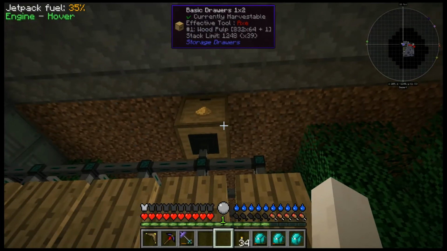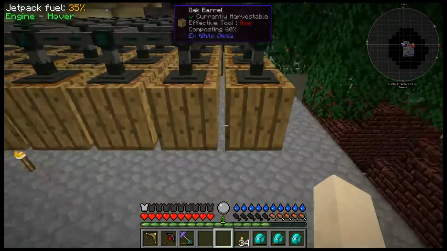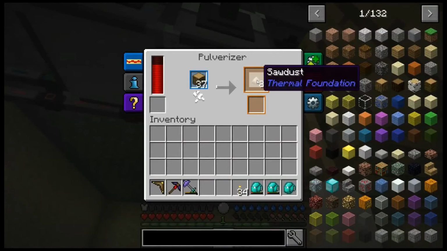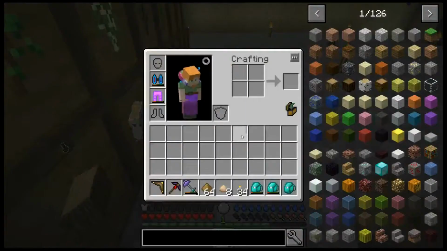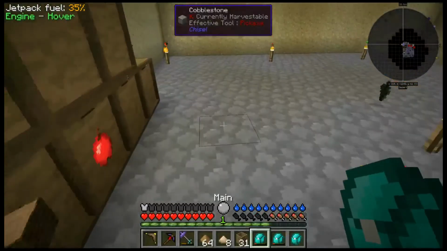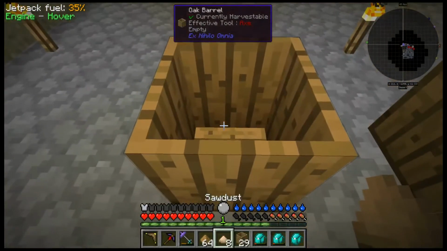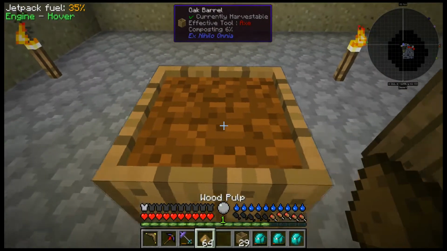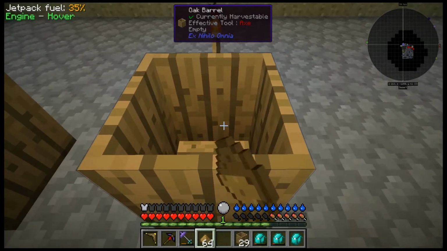Look at my drawer here. This is wood pulp, and I have 832 stacks, which means I could put a lot more of those barrels. Except that wood pulp is not sawdust. Let me grab some wood pulp and some sawdust. And do I have any barrels? Yeah. And let me put down 2 barrels and prove to you that I really derped on that one. If I take sawdust and I fill this oak barrel, I'm composting and making dirt. If I take this wood pulp and right click on this, nothing happens.